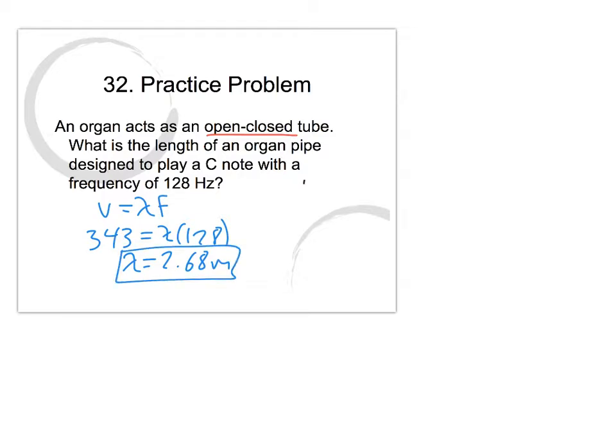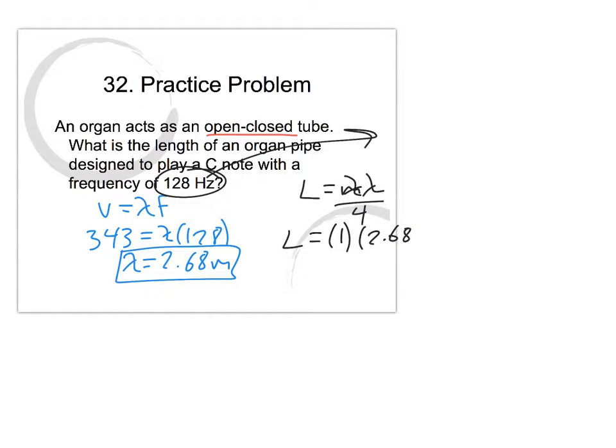Now that I have that, I can use that combined with my equation for an open-closed pipe, m lambda over 4, to solve for my length. So my length is what I'm looking for. I'm going to leave that as L. M, in this case, is going to be 1. The note that we hear is always the fundamental frequency, when m equals 1. So whenever you're hearing a note, you're hearing the frequency of the fundamental. Those additional frequencies, those additional harmonics, just add complexity to the note. So it's going to be 1 times 2.68, the wavelength, divided by 4. And so I end up finding that the length of the pipe here that will produce this note is 0.67 meters long.